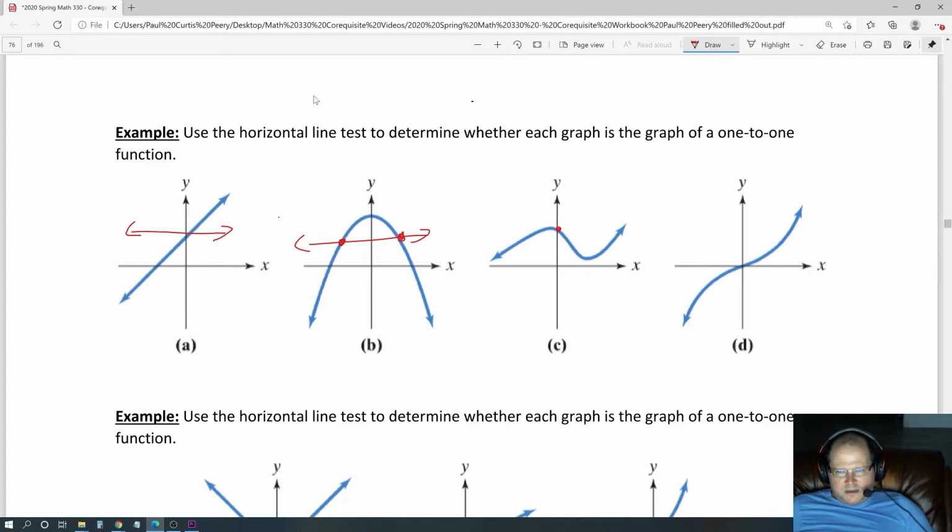This can hit it more than once, right? So for instance, here to here, it can hit it 3 places. So again, not one-to-one, and this one right here, no matter where I do a horizontal line test, it only hits at 1. So this one is one-to-one. This one is not. This one, I'm going to put yes. I'm sorry, no. Put that correct one there. This one is not. And we'll put this one is. This is one-to-one. I'm being lazy.